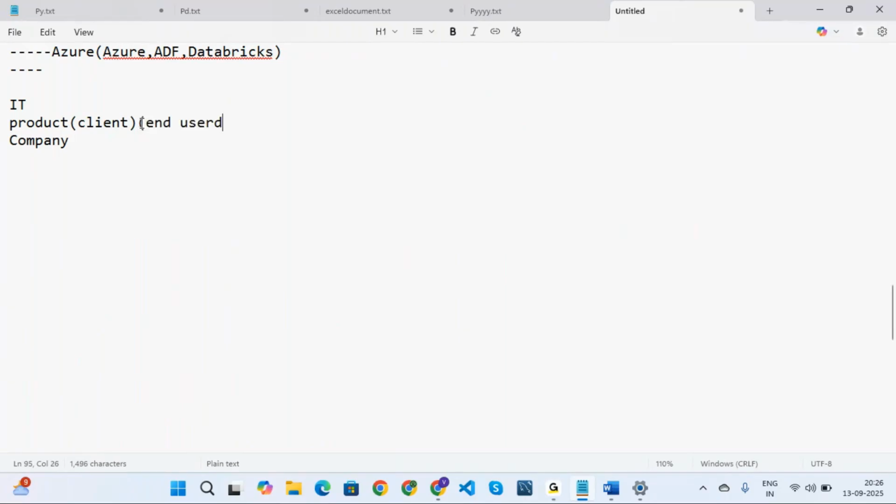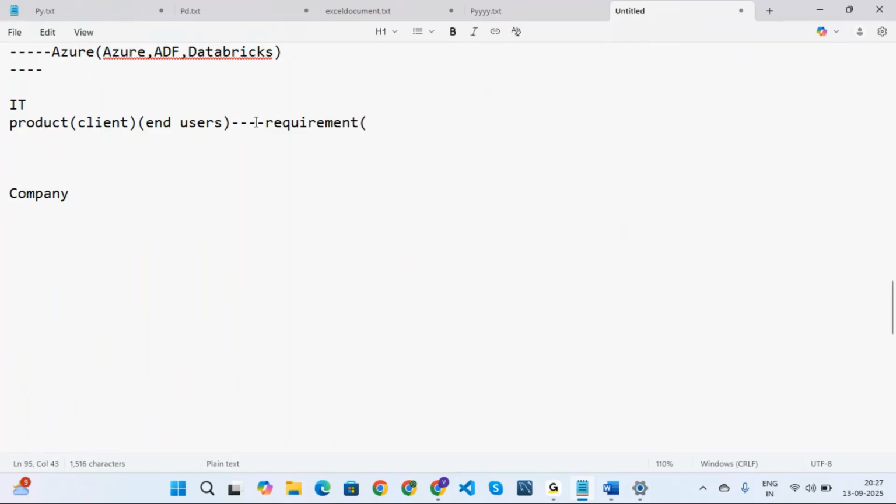Client is our end user. They are providing the requirements. Requirements are nothing but the features they are expecting. I will explain each term, because in the IT scenario there are so many words. So the client is expecting some requirements. Requirement is a very important word. For our understanding purposes, requirements are the features they are expecting.